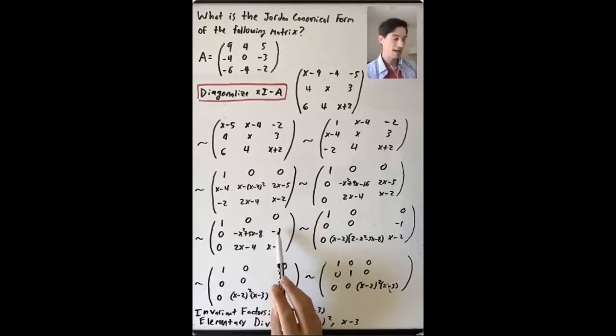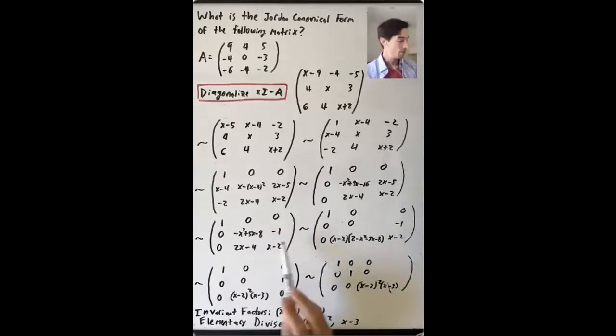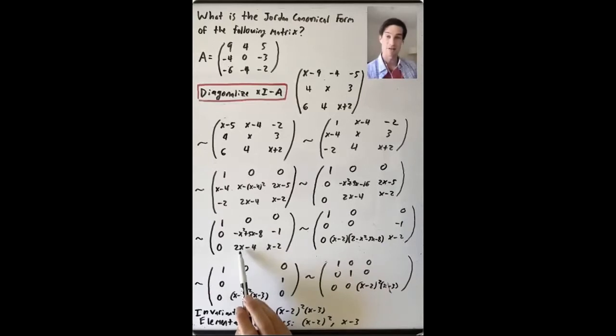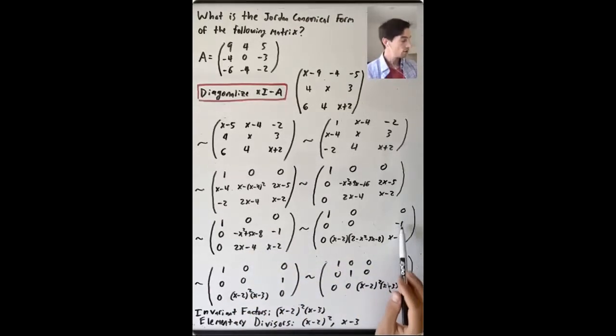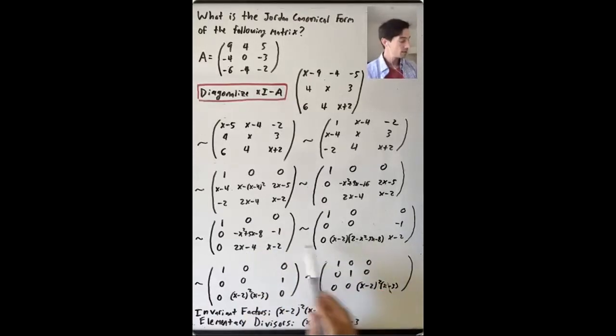So I'm going to add whatever multiple I need of the third column to zero out this entry here. And what you see is x minus 2 divides both of these things. So you can factor out an x minus 2, and you get third column unchanged, 0. And then what you get is x minus 2 times 2, which is from factoring out the x minus 2 here, and then minus x squared.